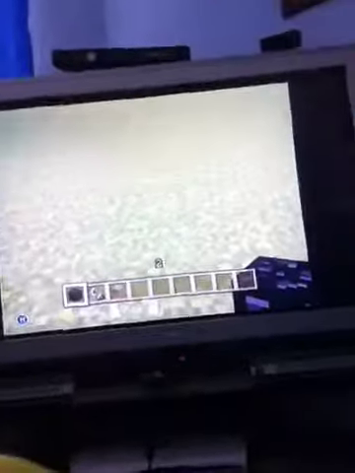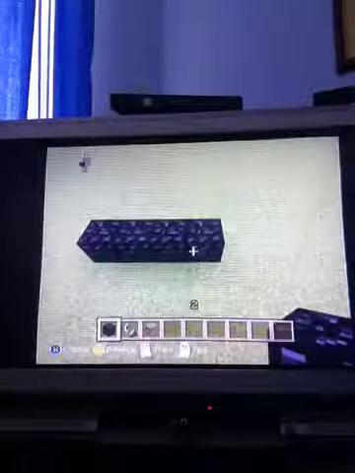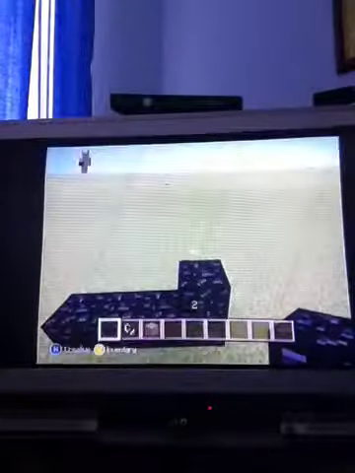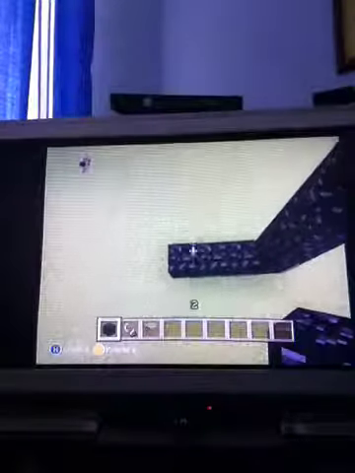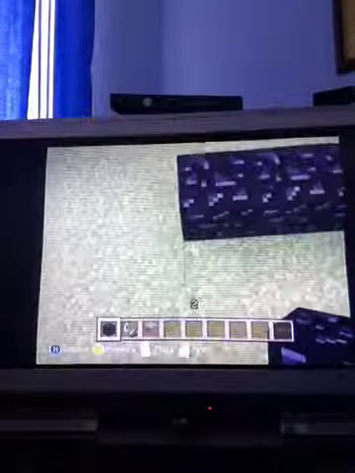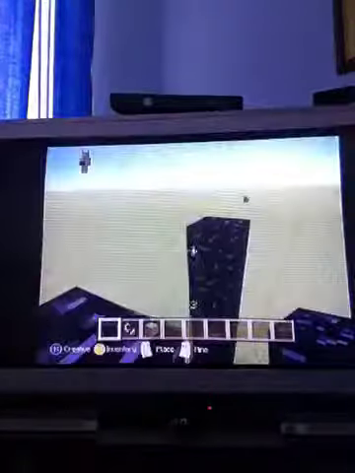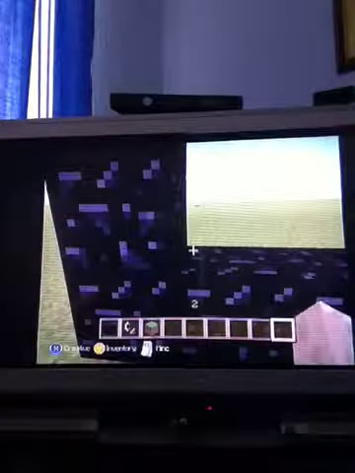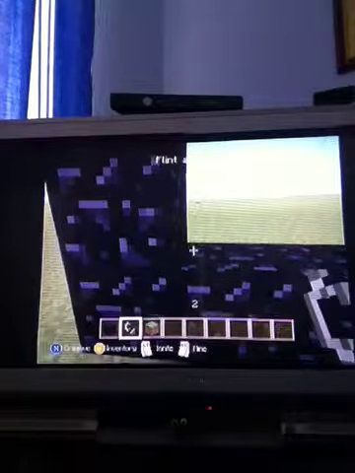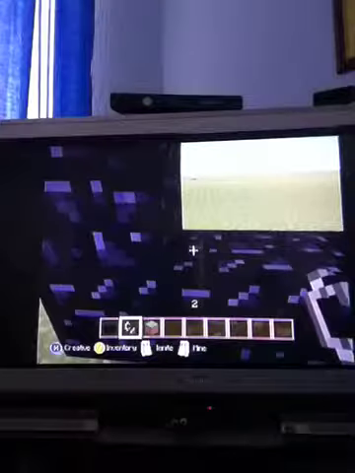So we're going to get the obsidian. One, two, three, four across, then four up, and then four up again. One, two, three, four. Then you put them two across, and in the middle you put flint and steel. In the bottom left corner, or the right, or whatever, you just put flint and steel, and it turns into this nether portal.